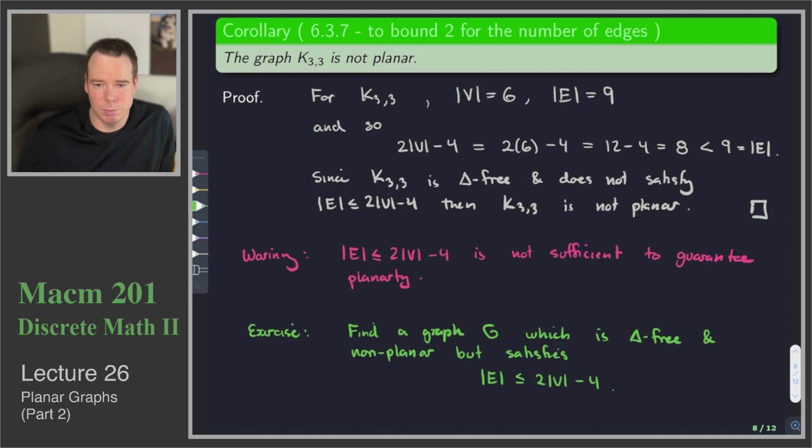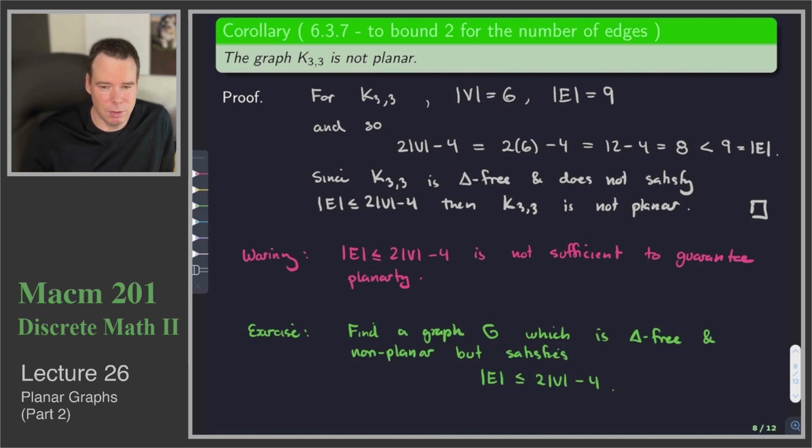So we only know a couple of non-planar graphs, K5, K3,3. We've already exhausted those ones in terms of the kind of edge bounds that they have. But the thing to note with K3,3 is we could subdivide it and still have a non-planar graph. Same with K5. We can subdivide it, still get a non-planar graph. What happens when we subdivide a graph? Well, we add an extra vertex, so the vertex count goes up by 1. And we remove an edge, replaced by 2. So the edge count goes up by 1.